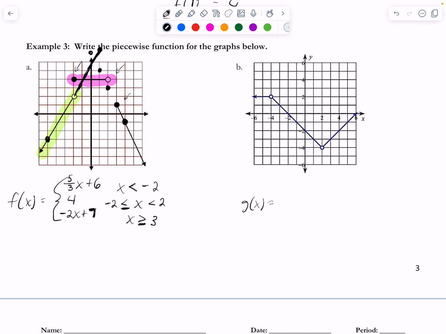Okay, this last one, part B. All right, so I'm going to do my big brace. My first piece is very, very small there. It is this part of the line, and it looks like my values are less than -4. Then I have another piece that's this line with some slope. That's going to be between -4 and +2. Okay, and no closed circles, so you'll notice I don't have any or equal to underlines yet. And this last one, another line with some slope, is going to be x is greater than 2.